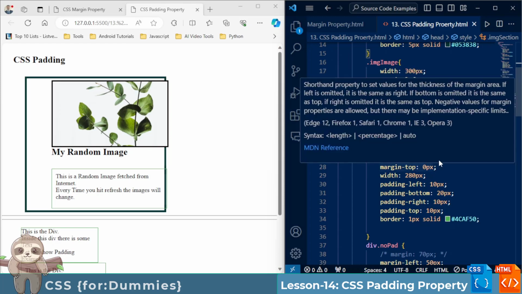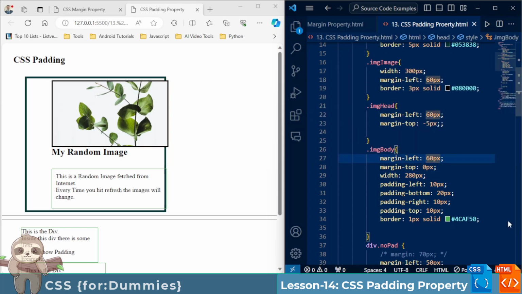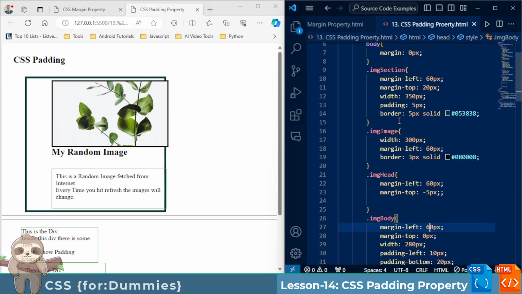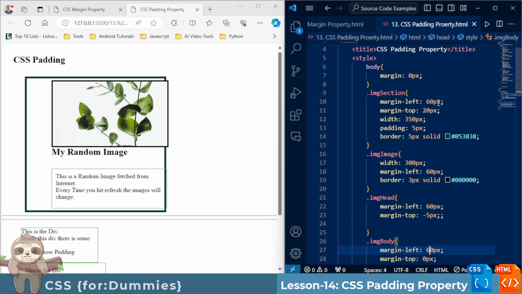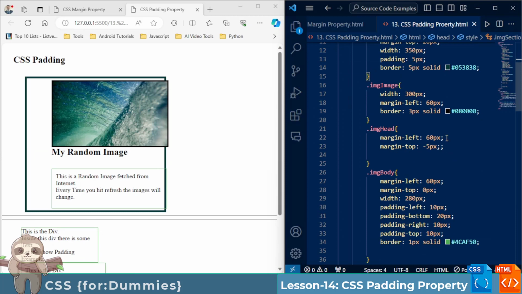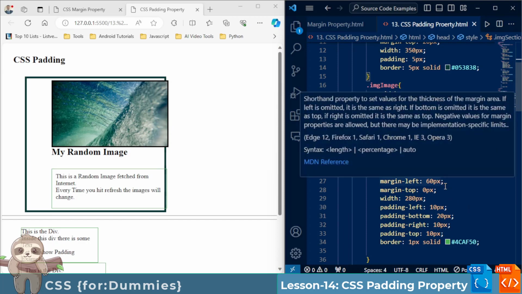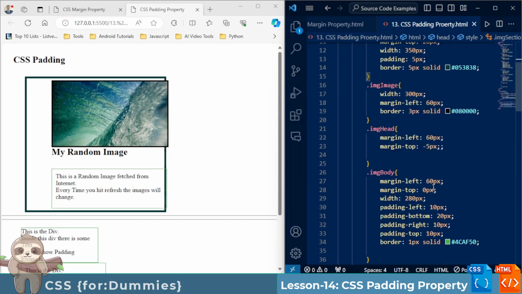Maybe I don't need a padding of 60 pixels, and then there's a margin as well. If there's a margin of 60 pixels here, do I need to set a margin of 60 pixels on the left image section? And then after that margin, there is a padding of 10 pixels and all that. So we just need to align all these segments together so that they don't mess things up.